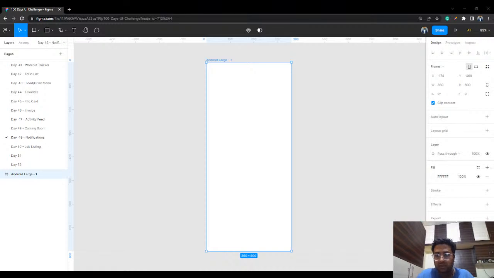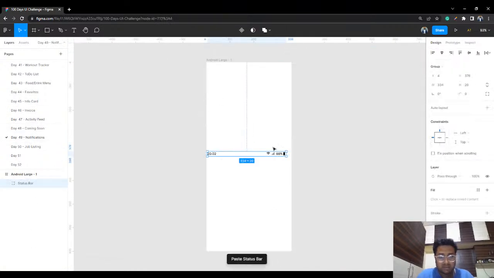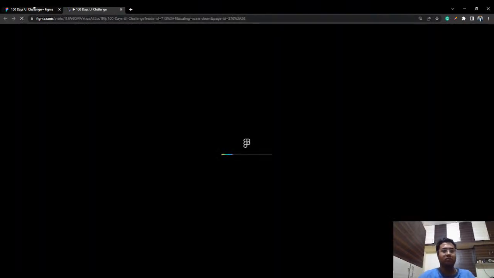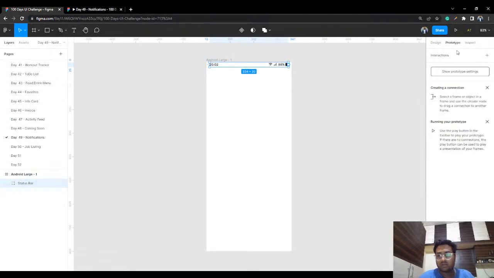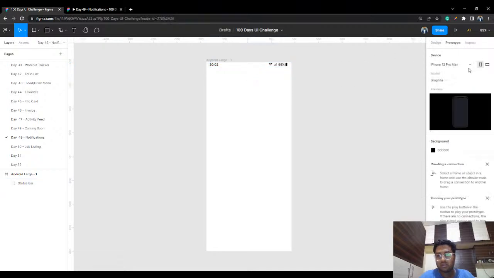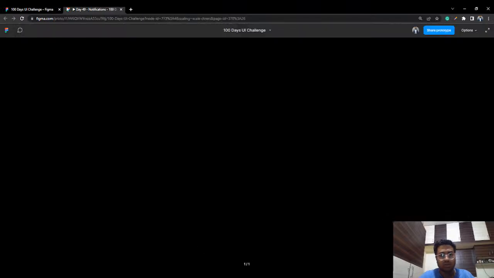Now what we got to do is get the timings. This will be for a drop down menu. What do you want to do today? And let me put this here. The prototype is an issue, so I'll have to make it Android large.